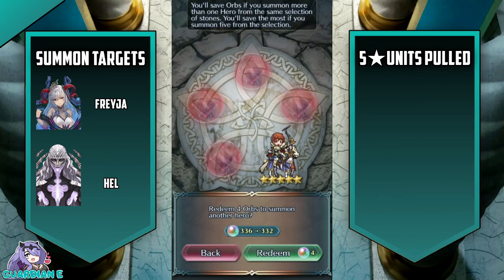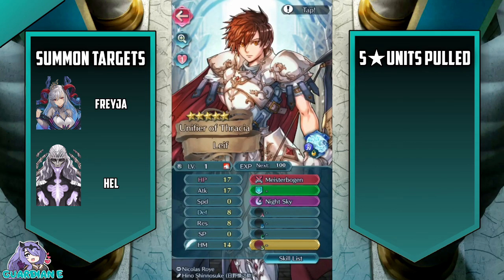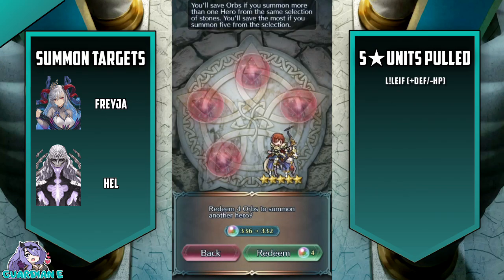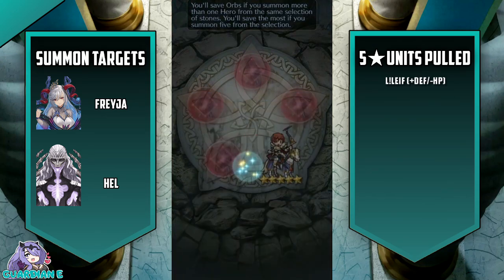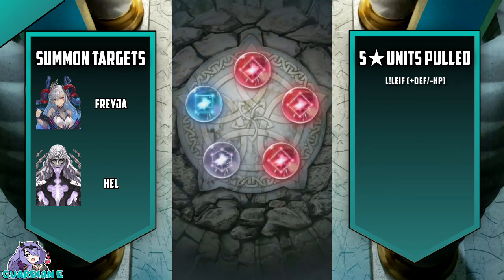So let's take a look at Leaf, though. We did get a legendary hero, so certainly can't balk at that. Minus HP plus defense. That's offensively neutral, so that's actually not bad. It's actually not bad, but also not, like, great.